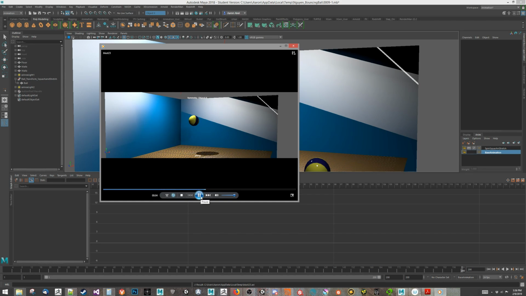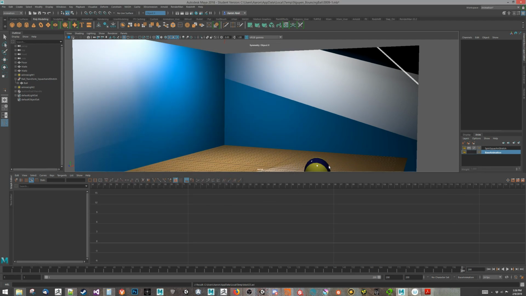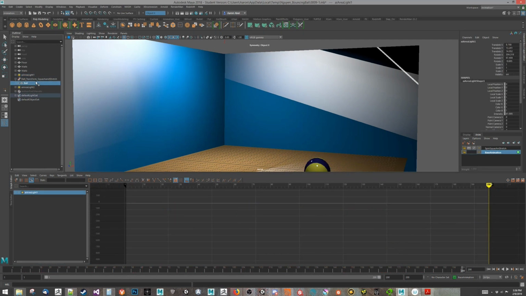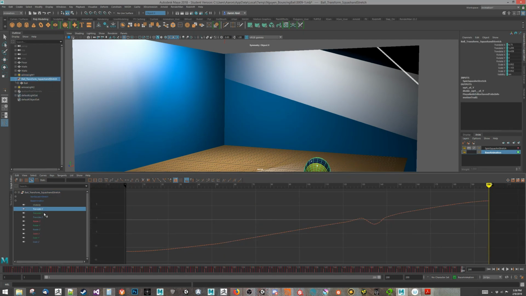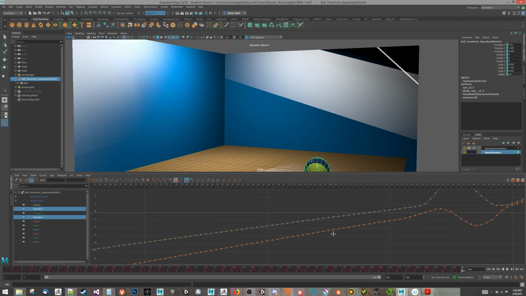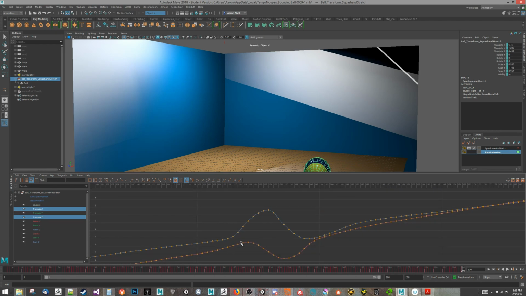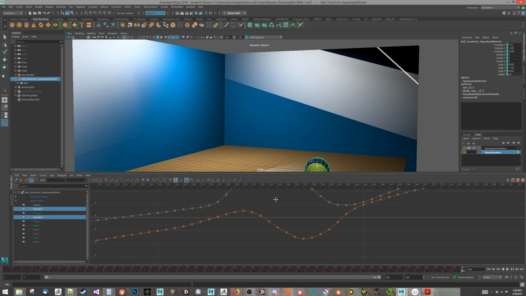Yeah, so that doesn't look too bad. Frame a better shot for that. Fix the rest of the squash and stretches so that it's not squashing before it hits the ground, and that it's stretching while it's in the air, and that'll be good to go. Alright, I like that anticipation there when it starts to bounce. Looks like I want to just fix something there.